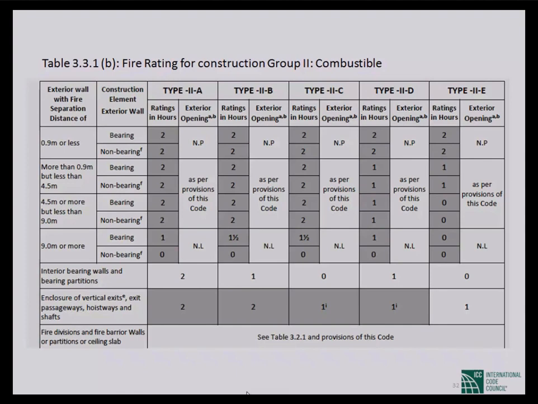Though wood is a combustible material, if wood is more than 1 inch thick, it will give a 1 hour rating. If it is more than 2 inch thick, it will give a 2 hour fire rating. Wood can also have higher ratings, depending on the thickness of the wood. Its fire rating may be 2 hour or other values.